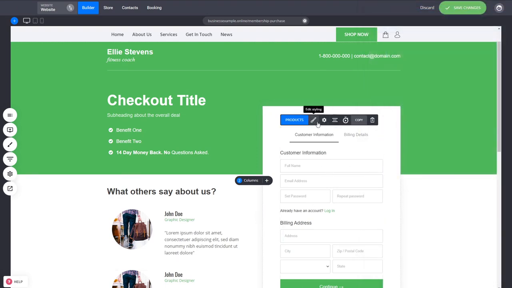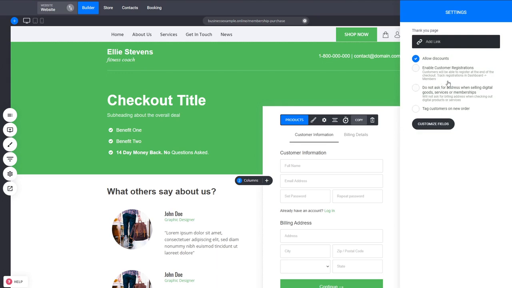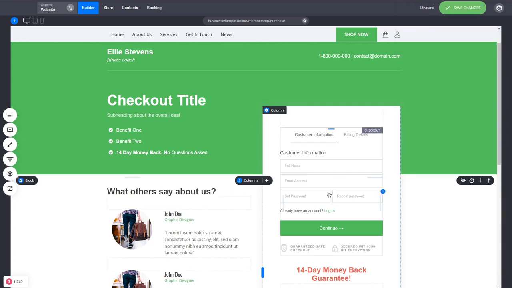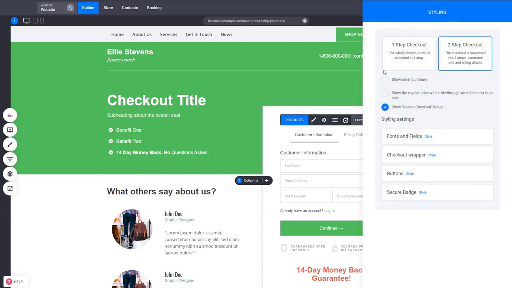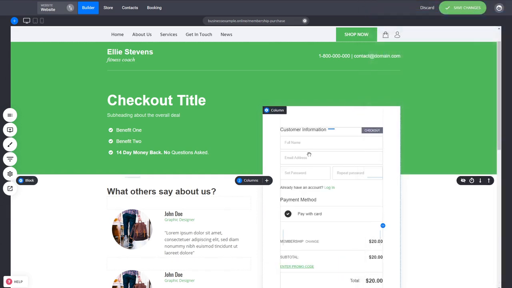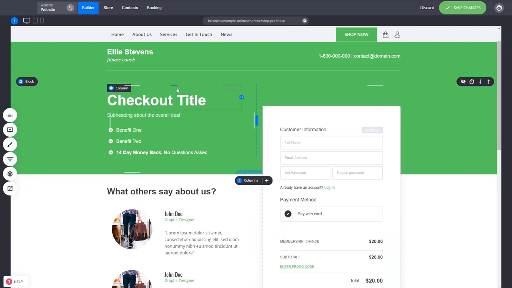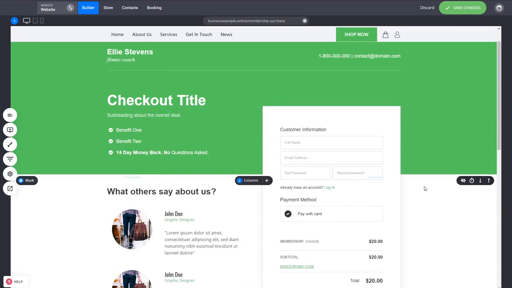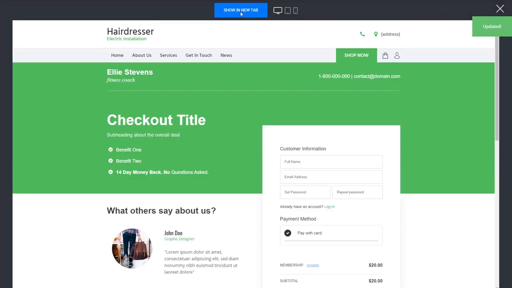You have different settings. You can style it. For example, if you don't want to ask for so much information when you're selling a digital product or a service, like billing information and stuff, you can just disable those. So it's up to you if you want to collect it or not. And let's just make it a one-step checkout so that we have everything on one step. Here, of course, you can modify what information you want people to see, like some testimonials, basically to push them further into purchasing your course. And that's it. Basically, click on save and let's preview our page.